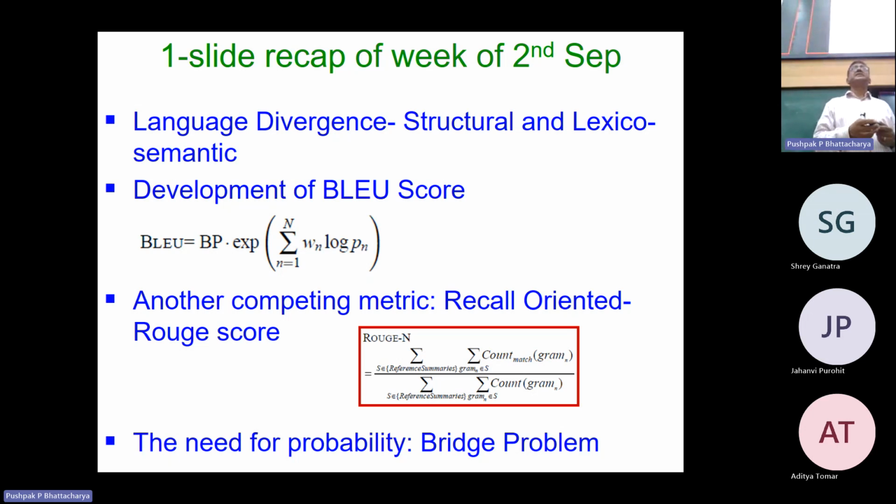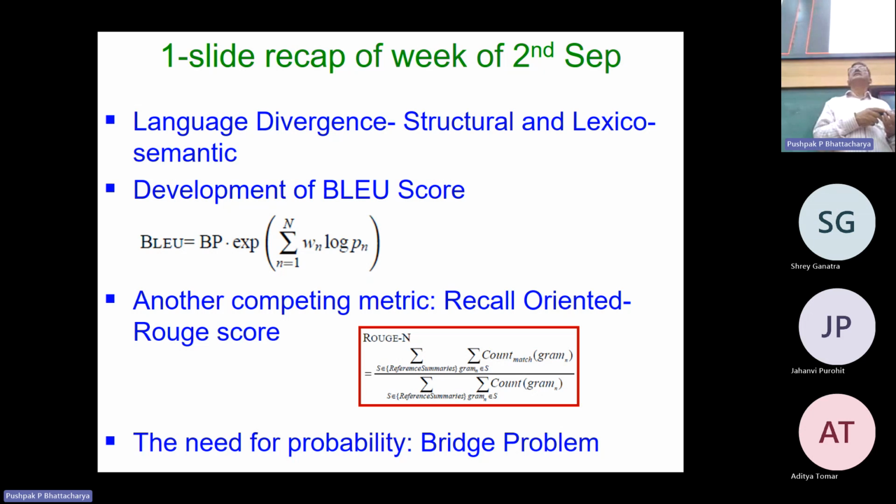We wanted to discuss this very well-known problem in probability and statistics, the bridge breaking problem. What is the safe number of cars on a bridge so that the bridge will not break? Okay, with a very small number of cars, no risk. But this is not economical. This is not the full utilization of the facility. If there are too many cars on the bridge, yes, full utilization, very good collection for the government from toll tax, but there is high risk to the bridge. So something in between has to be found out. What is that number? We are trying to derive it by making use of probability.